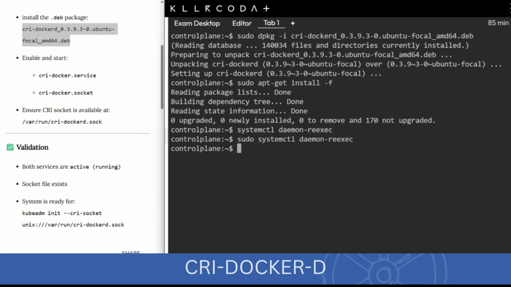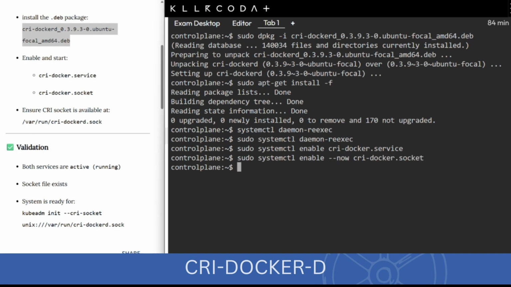Okay, so sudo systemctl enable cri-docker.service. Remember this command, practice it 10 or 20 times so that you won't forget. It sets the cri-docker service to start automatically at system boot. Why is it used? To ensure that cri-dockerd is available every time the system restarts. It creates a symlink in particular folders, anytime you want a service to persist across reboots. And the same command, just now with the socket.